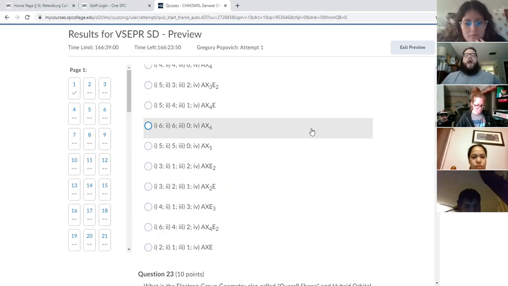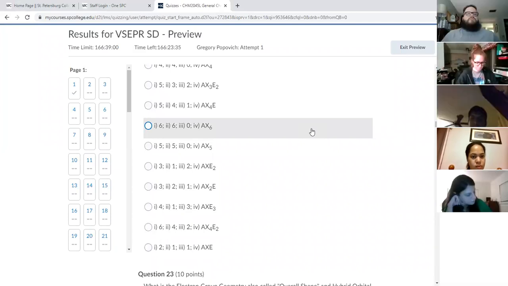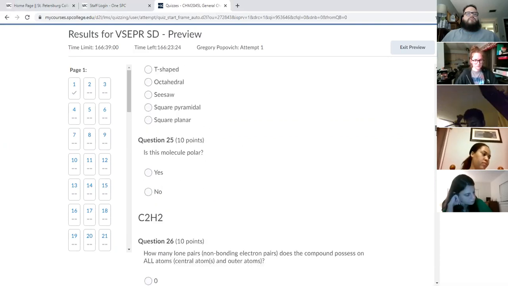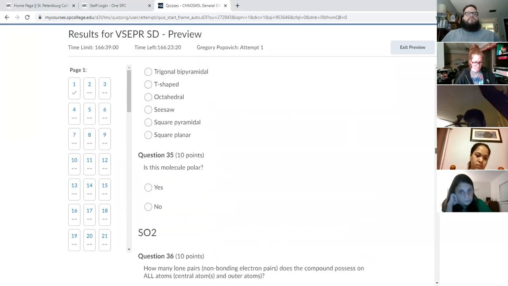When you have this molecule, it has 1, 2, 3 atoms around it, no lone pairs. So answer it according to either this one or this one. They are both the same. In any case, you're going to have the same questions over and over again for all these different compounds.